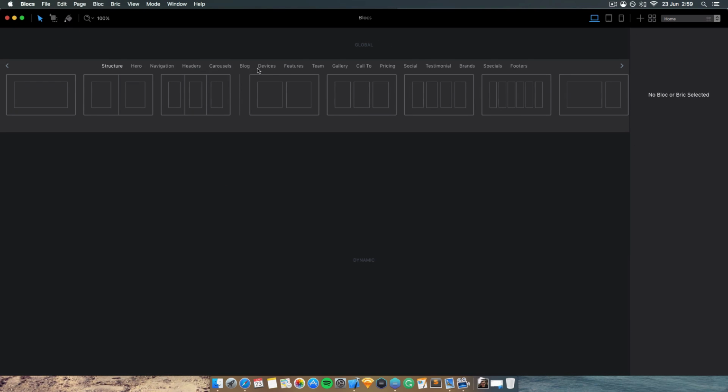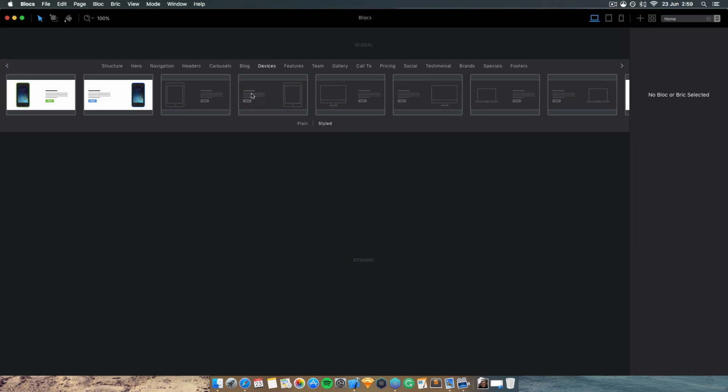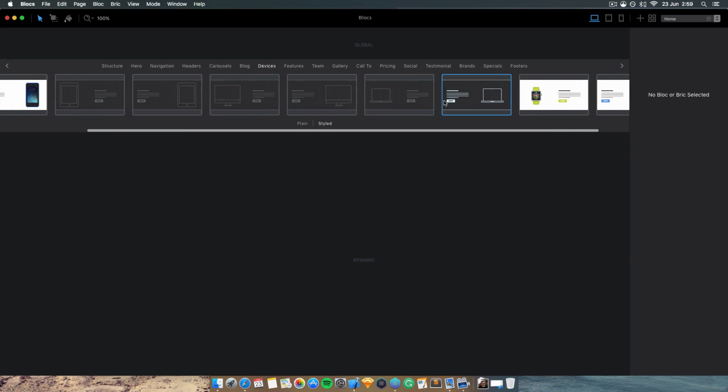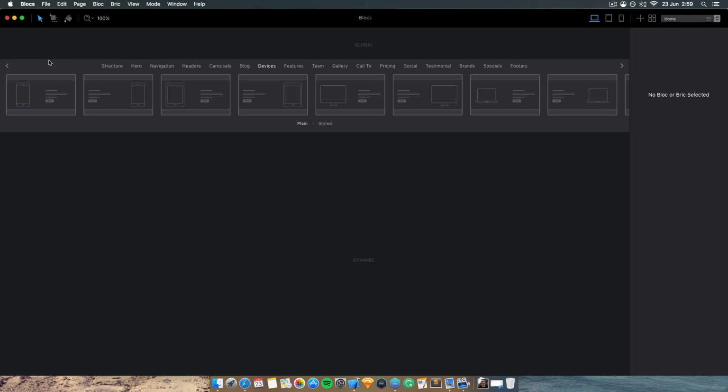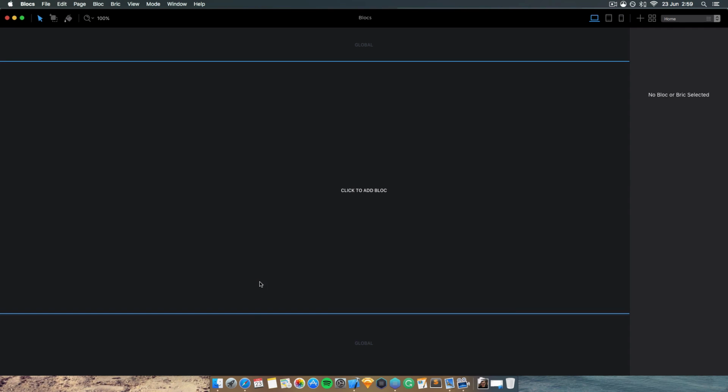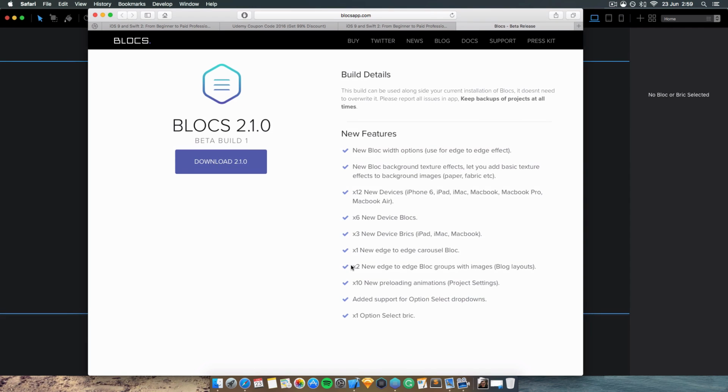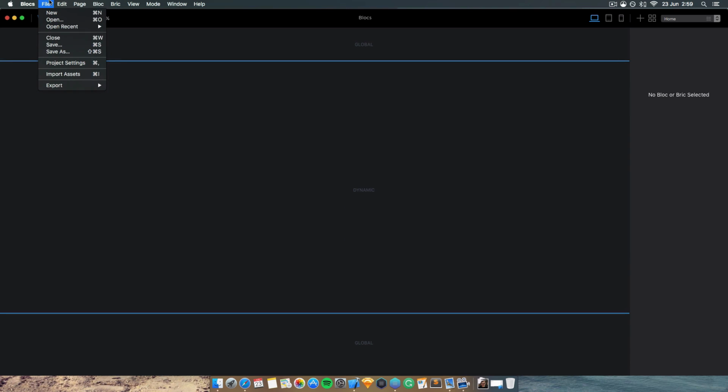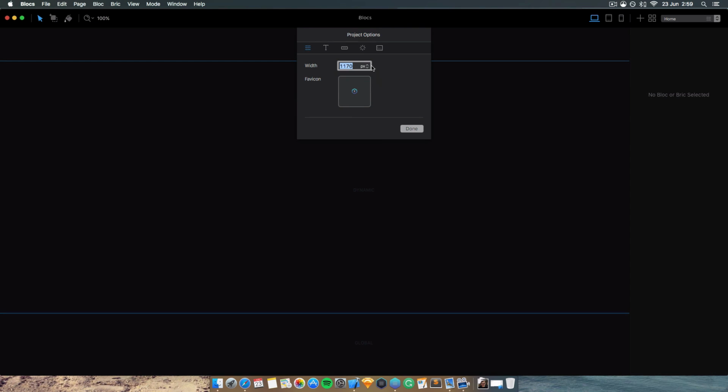Next new feature is, well, I've showed you devices. We've got some new device blocks, which are just here, which already come pre-installed. I've showed you that. Next new feature is a pretty big one, actually. It's preloading animations. It's hard to demonstrate unless I actually upload the product to a server. But you can see a preview here, and this is pretty much what you're going to get on top of your product as the files behind the actual website load up, so your user doesn't get greeted with an image that's half loaded or isn't even loaded at all and just loaded text.